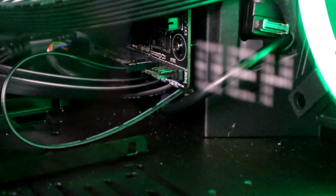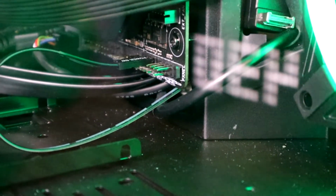Now the PC not turning on was a quick fix. I just had to find the right motherboard header for the power switch. When I got that working, everything booted up, but I realized my 2 TB hard drive wasn't showing up. So I looked around the back and I saw it wasn't plugged into the SATA cable.